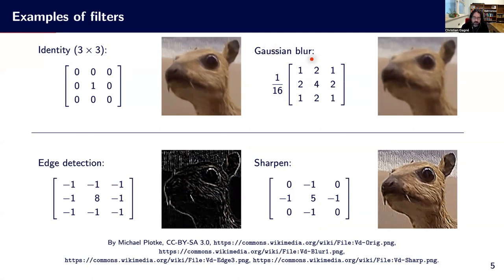Then we also have Gaussian blur. Gaussian blur is that kind of filter. Basically, we have high values in the middle, lower values in the four directions, north, south, east, west, and on the diagonals even lower values. So it's 4 to 1, but all of this is divided by 16. So we got all these values divided by 16 and the sum is equal to 1 basically. And when we apply such a filter, we get a blurred image. So it's basically a Gaussian blur here that represents a blurred version of the original image.